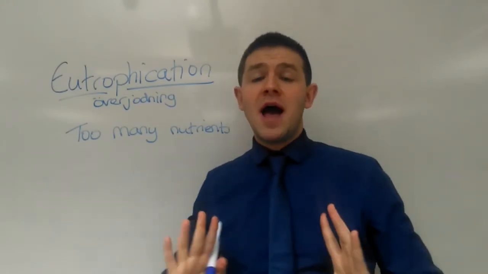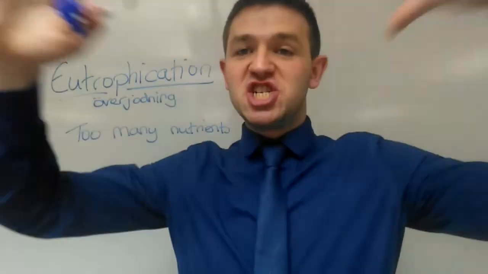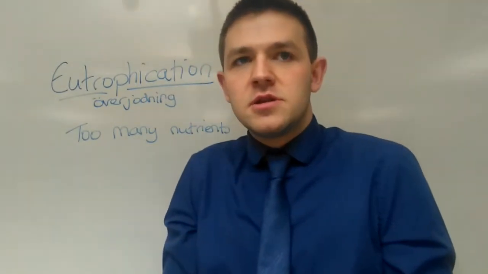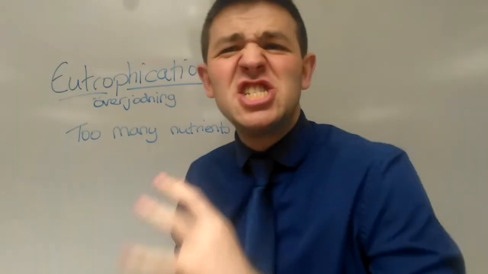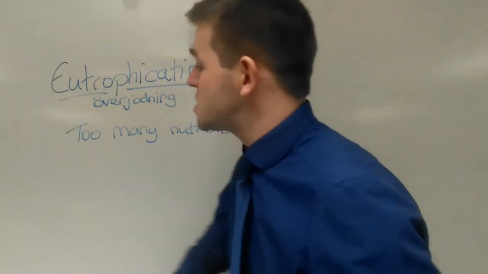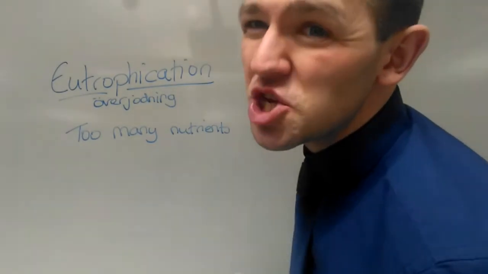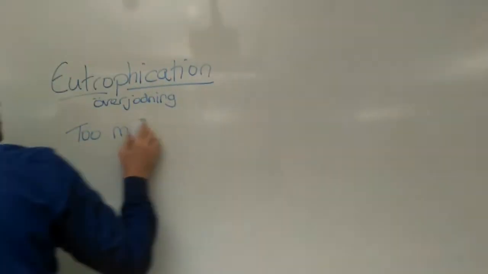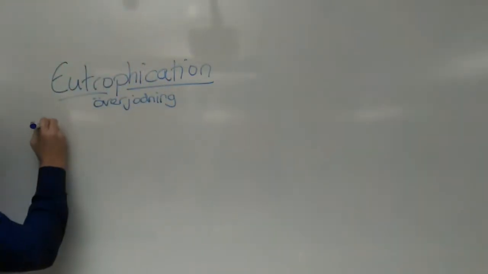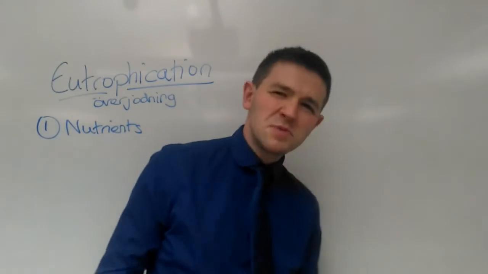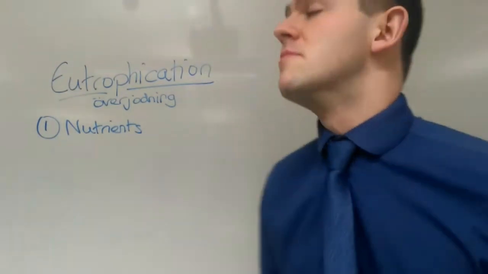We've been doing in class about how you've had big animals coming in, changing the environment. Now we're going to have little ones, the smallest things coming in and changing the environment. This is a very big problem in lakes, but it doesn't start in a lake. Firstly, we need to have lots and lots of nutrients. So, number one is I have lots of nutrients. But where do my nutrients come from? Where does the näring come from?